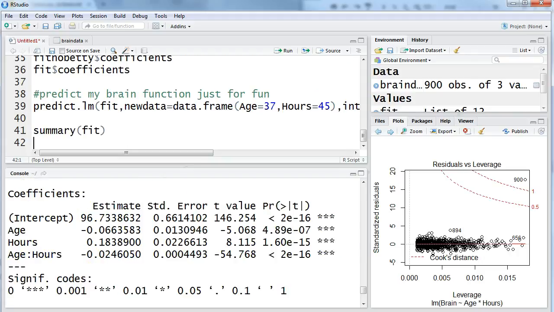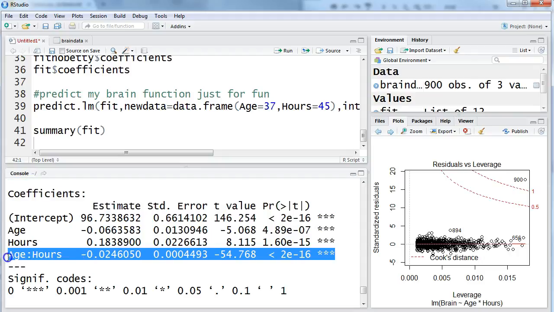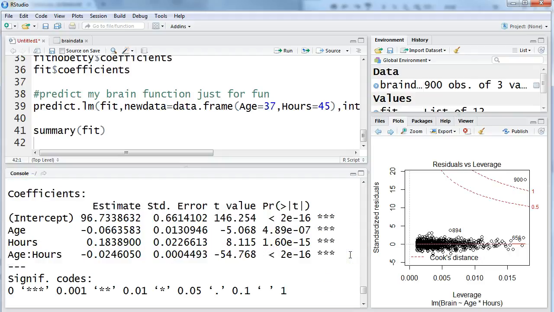The last step for this video is we look at a summary of our output, and here we have the effect of age, hours, and the interaction term age by hours. This is the modifier that's going to allow hours to modify age or age to modify hours, depending on which way you're looking at it. My p-values are all significant, telling me that yes, that interaction really was important. My residuals now look nice, except for one data point, which I'm going to justify should stay in there. I think I'm ready to write up a report, which is what you'll see in the next video.